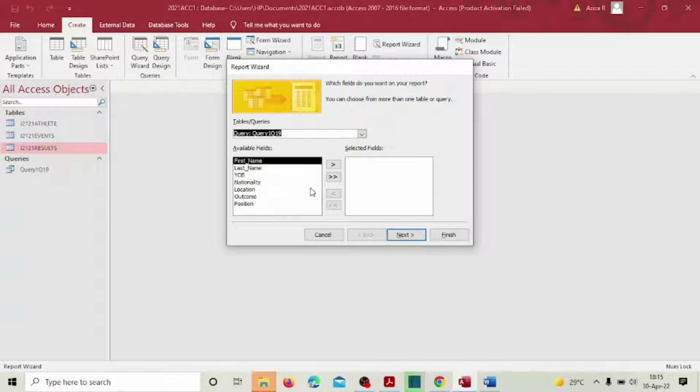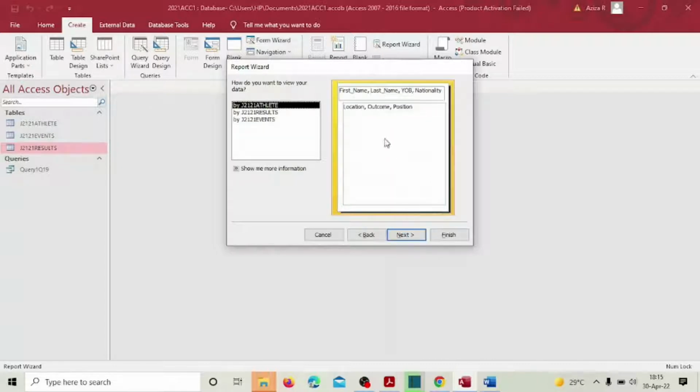Now these are the fields in that. Pick all the fields and next. Here we just have to change this, not like this. We have to get it like this. Never take that into two separate boxes. This one we have to pick, otherwise the whole output of the report you'll get upside down.